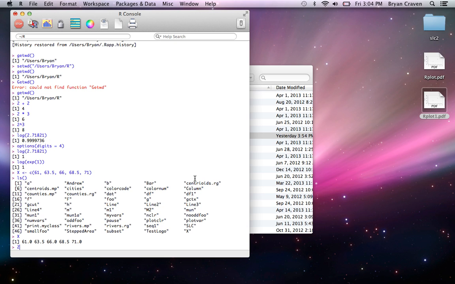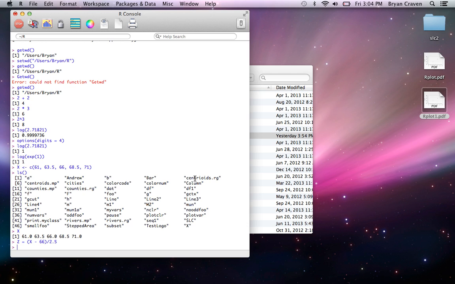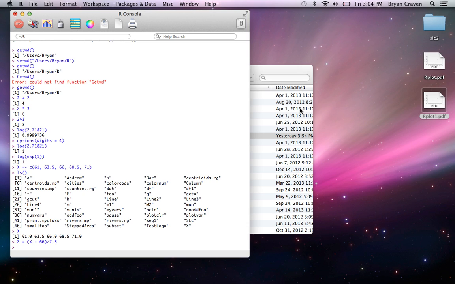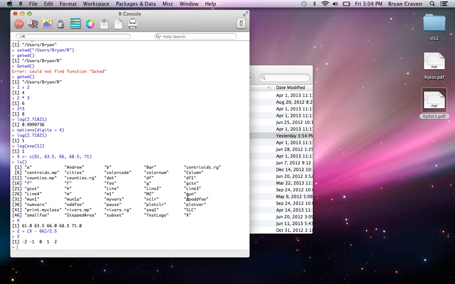So if we type in a capital Z is equal to our vector we just created, capital X, minus the mean of 66, divided by the standard deviation of 2.5. Now we've just created a vector called Z, which should have the z-scores in it. So let's check on that here. Excellent.